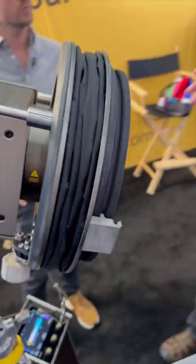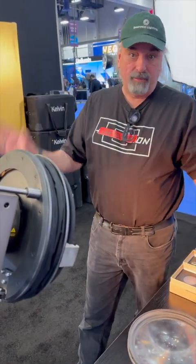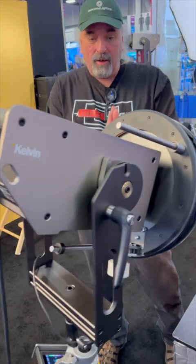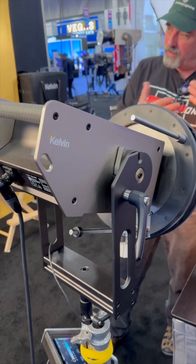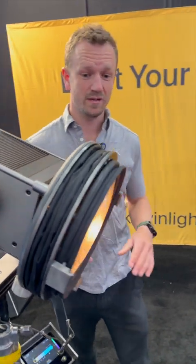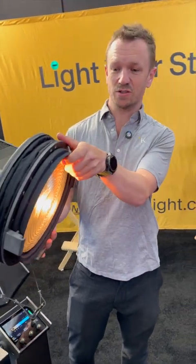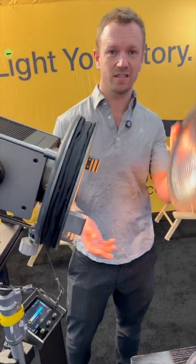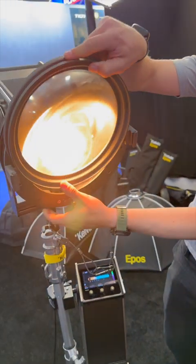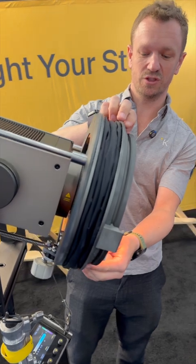So the second big announcement from Kelvin today is the addition of this fresnel, which everybody was asking for with the Epos 300 or the 600. And now you've given us something that's not just a fresnel, it's something more versatile than just a straight up fresnel. Exactly, so we created the Versa. This is more than a fresnel. It's a system that you're getting into that has interchangeable lenses. So from the fresnel, I'm switching into an open face reflector, possibly something more coming in the future.